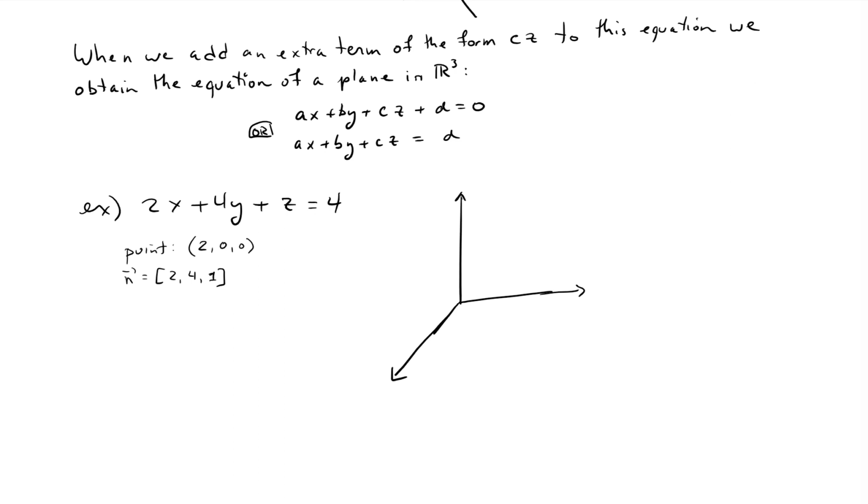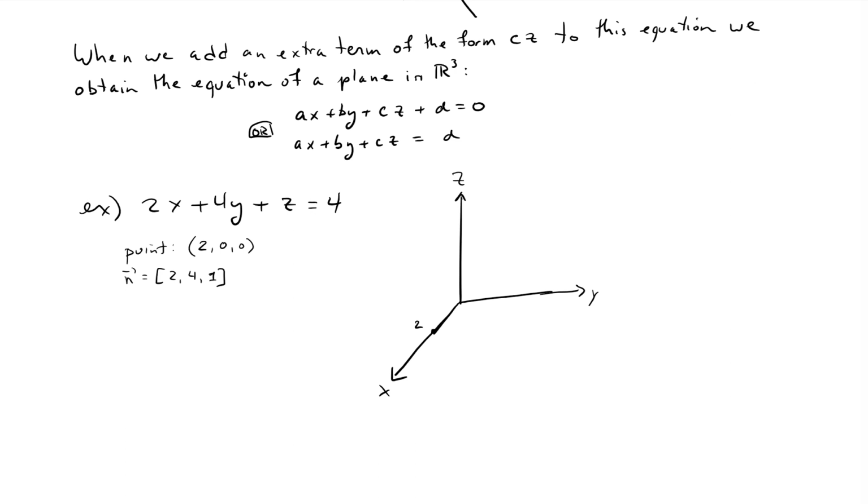If I want to graph this, it's not really helpful because it's going to be kind of complicated, right? Having something perpendicular to (2, 4, 1). What I prefer instead to do, if it's possible, is to obtain the points of intersection of the plane with the x, y, and z axes. So on the x-axis, for example, y and z are both 0, in which case x is 2, so 2 here.